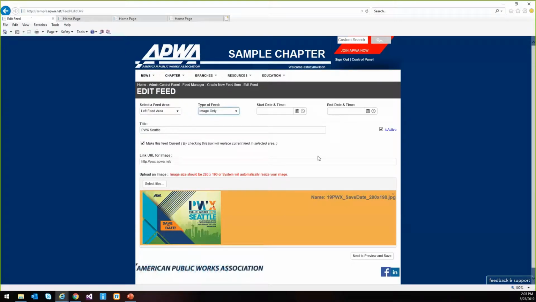So since it's just an image, I'll actually put all of my content information right here in this folder, essentially. So I'm going to place my image in there, I'm going to place my URL, and the title really doesn't matter because nobody's going to see it, because the image is going to show in front of the title. But then I would save that and it shows on my home page.